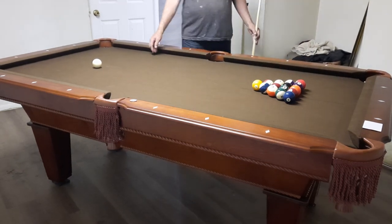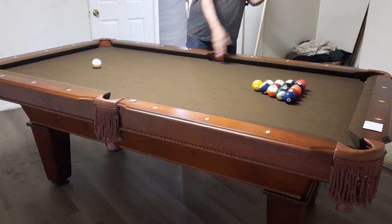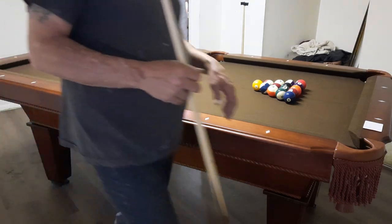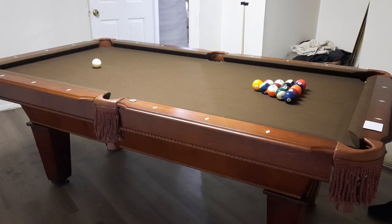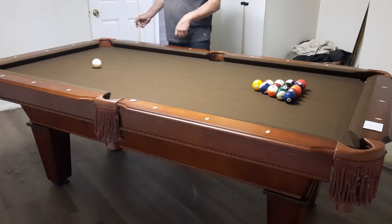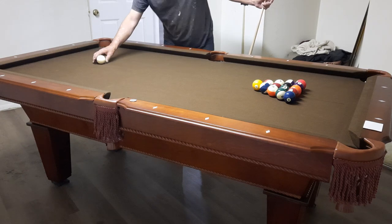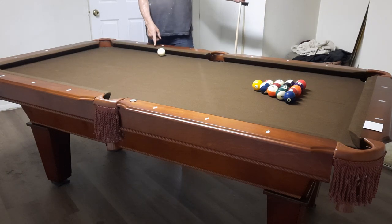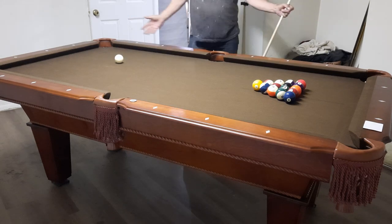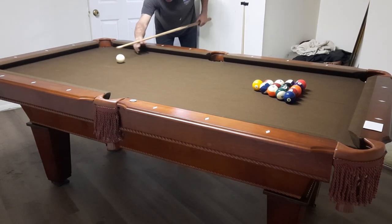But it is the company's version of slate — they call it AccuSlate, which is your normal particle board, but they treat both sides of it and spray it in some kind of PVC coating and give it a seven-year warranty against warping. Is it perfect? No — you're not going to get perfect on any non-slate surface. You'll only notice imperfections when the balls are rolling slow along the rail; they might drift a little. But you don't even notice these during play, and the cushions are really responsive.